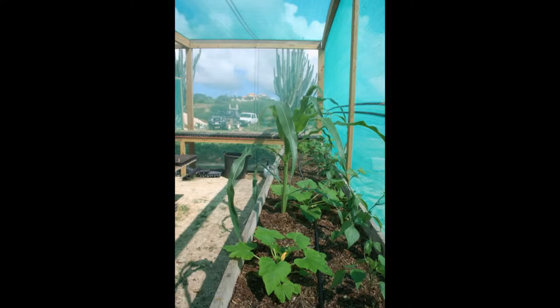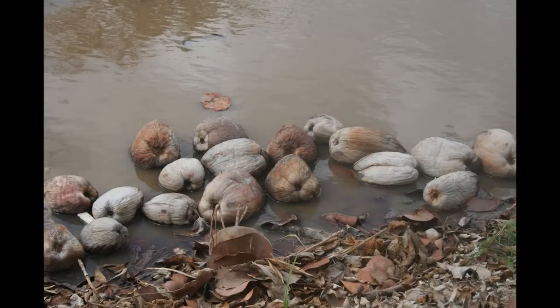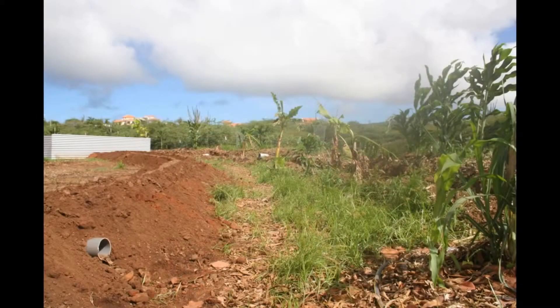In the greenhouse we planted some veggies, and on the outside you can see during October, when our rainy season really starts, things are starting to pick up a bit. You can see some of the greens starting to grow. The coconuts we just throw in the dams — they will just sprout right there and you can have coconut trees, which we have all over the place now. There is a big dam; it's only a bit of water in there but later on you'll see it fills up. There's a swale — you can see the water, the mulch behind the swale, and all of the stuff that starts growing.